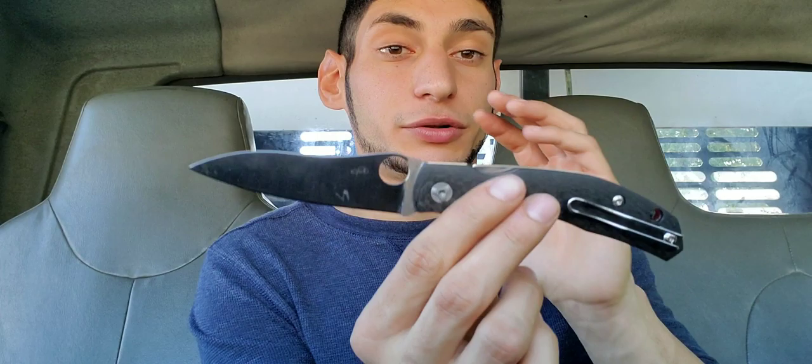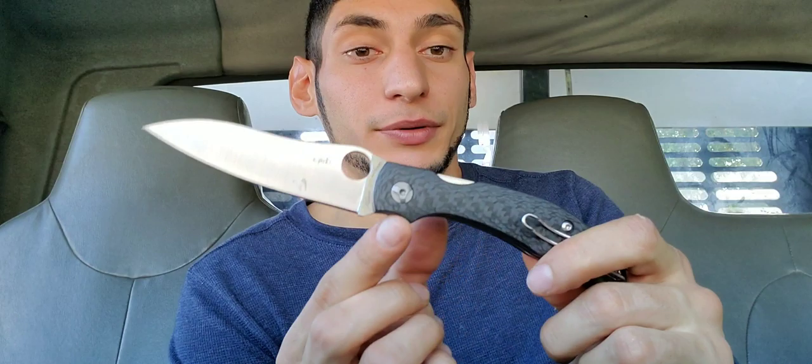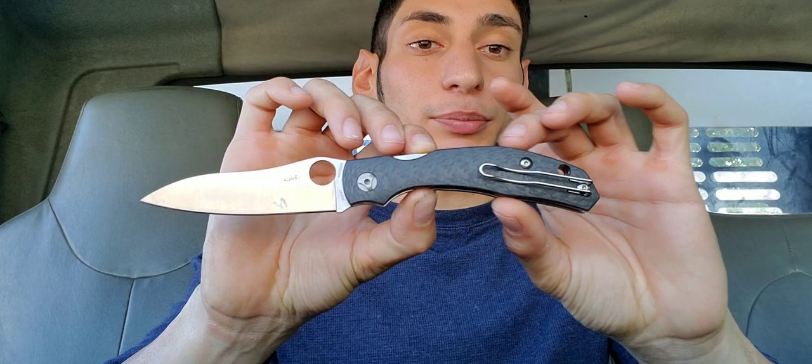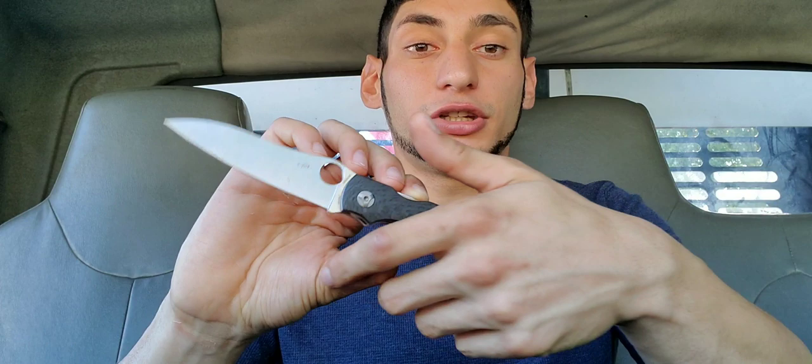The next thing is about the handle when it comes to closing. When the knife is open it's awesome, it really is excellent. One thing I really like is they don't have jimping on top and they don't have jimping underneath — no jimping anywhere on this knife. The knife locks you in by the shape of the handle; it's locking your hand in by form. A handle can lock your hand in by shape or by friction, and this one uses shape — which is better, because friction-based grip on an aggressive handle becomes abusive to your hand over time.